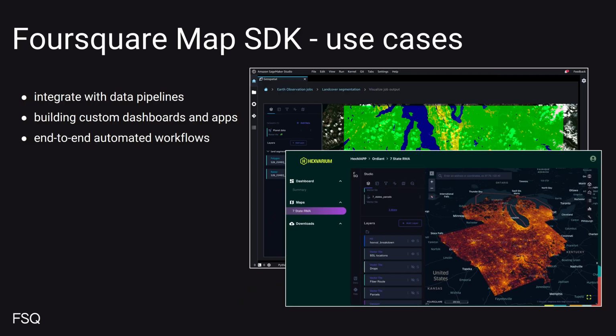But also, to give this a wrap on the use cases that the SDK can be found for: we do have a lot of customers that are doing fully programmatic and automated pipelines. Basically, they have data somewhere in the cloud, and maybe they are using either Studio-provided connectors or our other SDK offerings, such as Data SDK, to pull that data, create maps with Map SDK, visualize it, create all the output, and generate reports from it.